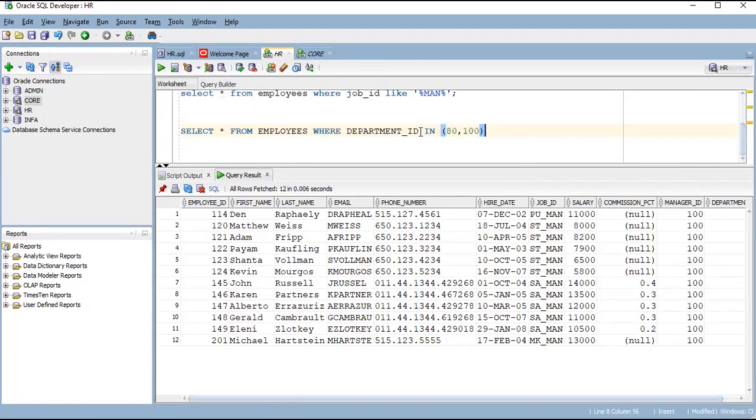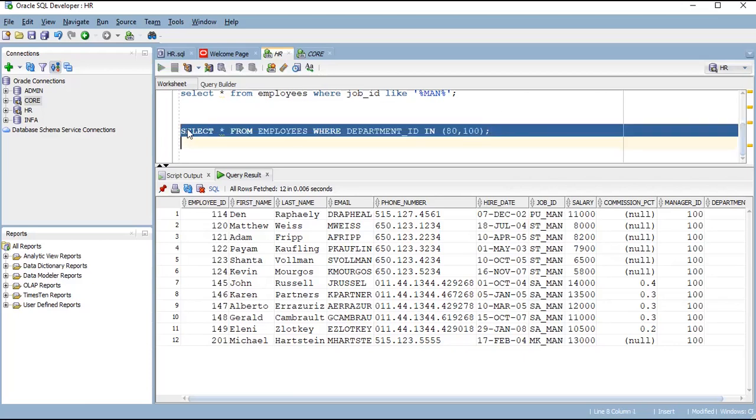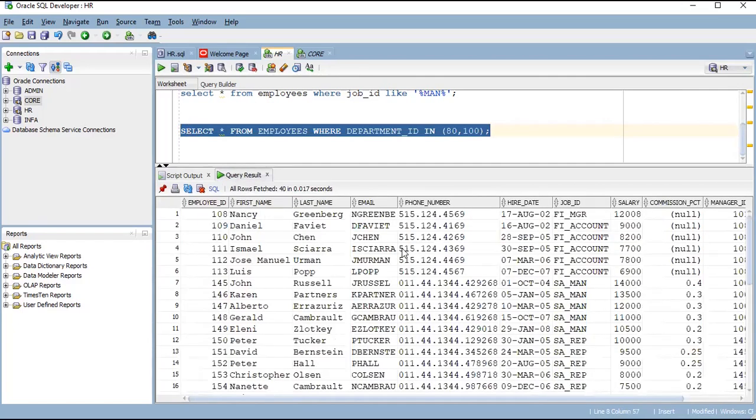So I want to take it like this in real time.